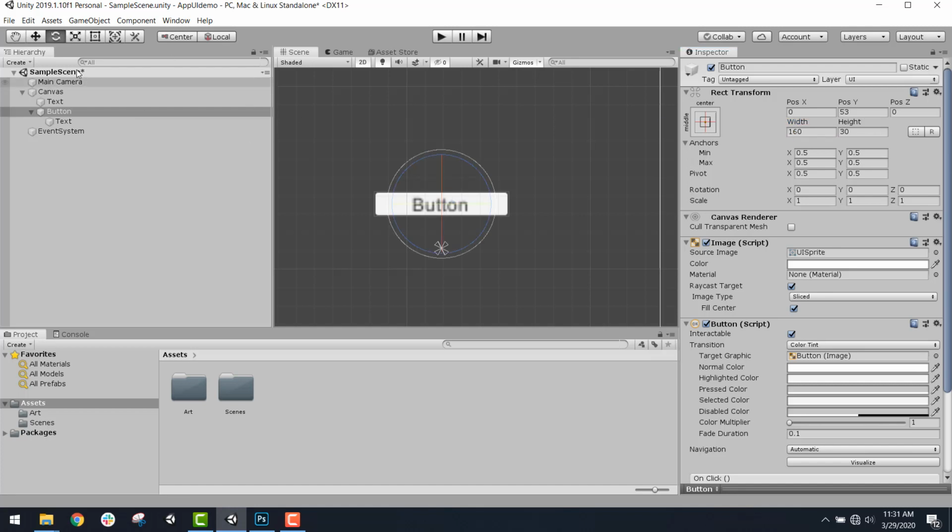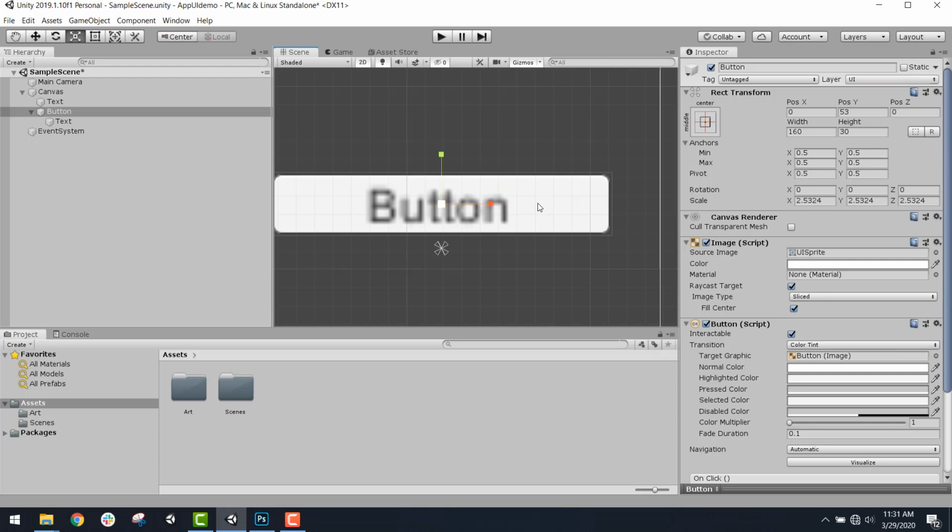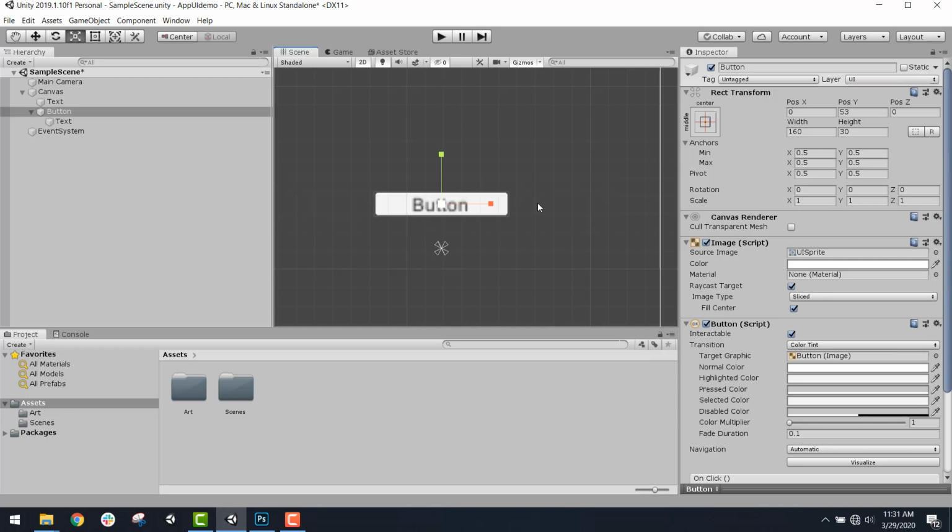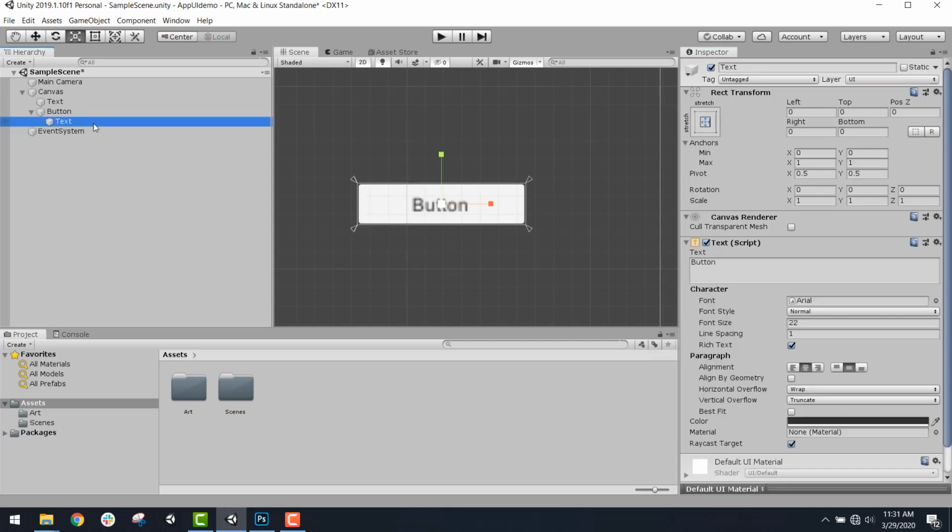Again, I recommend not using the scale tool because this causes your text to get stretched out, and it also stretches out the button image itself. So we'll adjust the width and height, and then we can increase the font size of the text.